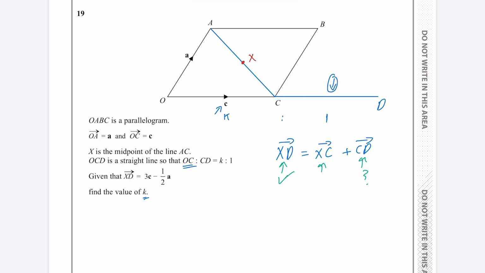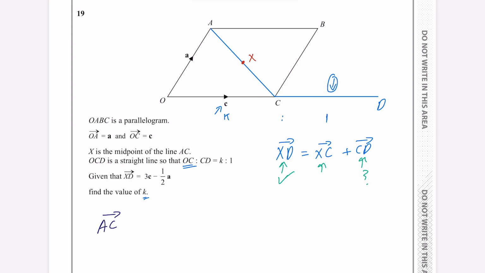Well, I know A to X is a midpoint. Whenever you're given a midpoint, a top tip, you can always find the full length of the line. So for example, this is a midpoint here. I can find the vector for the full line and halve it. So let's go about doing that, and you'll see how some things start appearing in front.